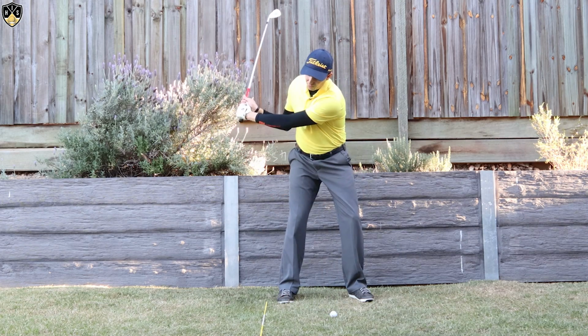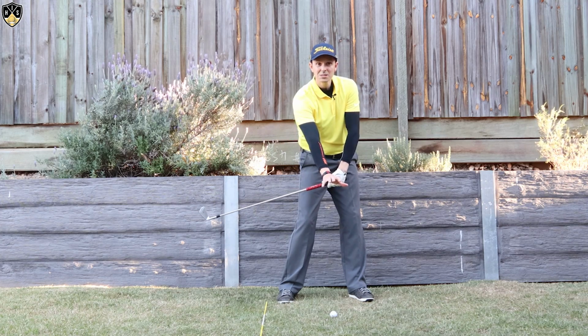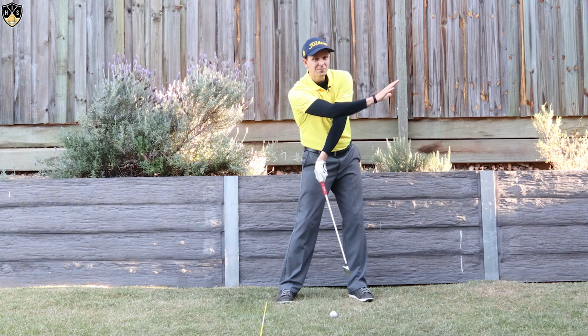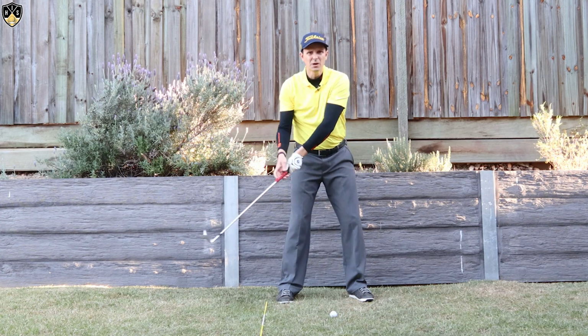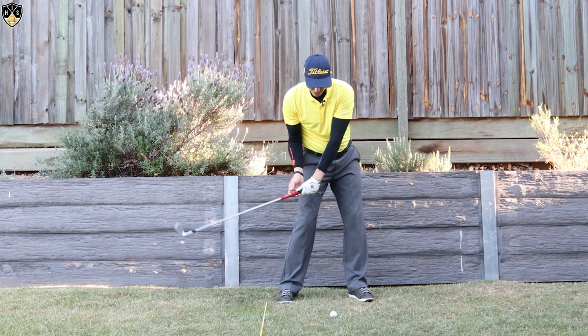Just by feeling though, it won't get down quite that steep down to the ball with that glove logo. It'll be pointing somewhere around that area there, but we don't want it pointing way out in front or even up towards the sky on the downswing. Out this way, we want it pointing more downwards in this direction here.